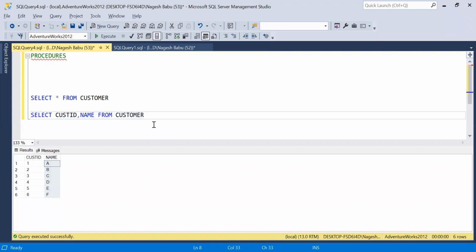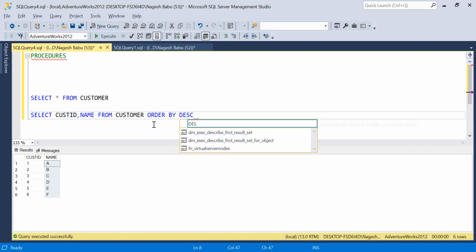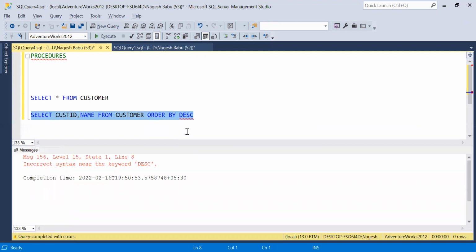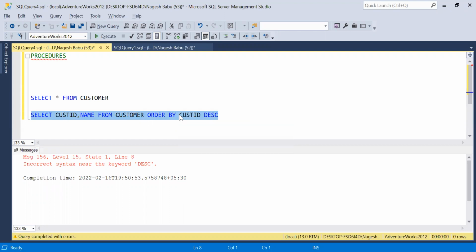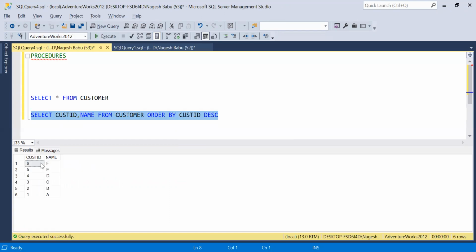So let's consider this as a basic command, and let's order by descending. We need to give the cust ID. So it gives the details from 6 to 1.